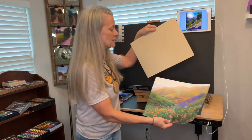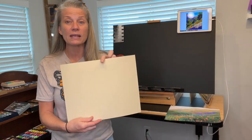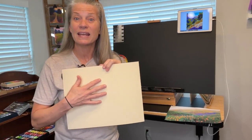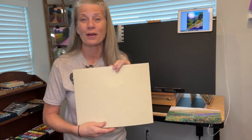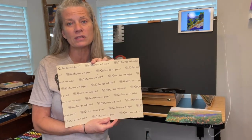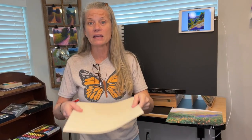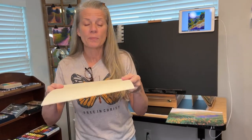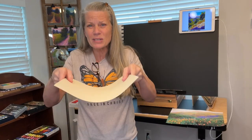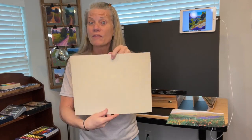I'll be working on a sanded pastel surface. For those of you in Monet Cafe who are not familiar with sanded surfaces, yes, it's sanded. It's like sandpaper at a hardware store. This one is Fisher 400. It's one of my favorites because it's water friendly and it lays nice and flat. It doesn't curl up. There's another pastel paper called UART paper that sometimes will curl, especially in humid climates like where I'm from. So I love this surface.